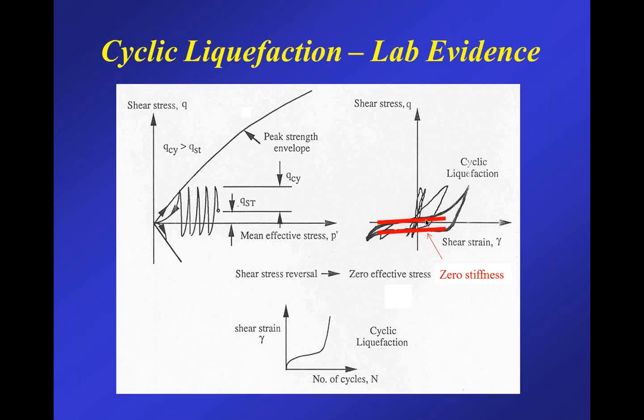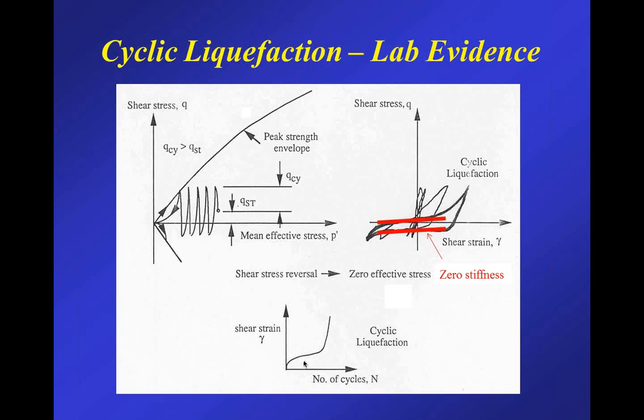So if you look at the stress strain curves, initially the stress strain curves are very stiff because the effective stress is quite high, and then as the pore pressures build, the loops of the stress strain curve get progressively flatter due to the decreasing effective stress, and then during unloading it hits zero effective stress, and then essentially the soil has zero stiffness because it's at zero effective stress, and so you get very large deformation, and then it dilates up the strength envelopes and then unloads, has zero effective stress and zero stiffness again. So you get these banana shaped stress strain curves that result in very large deformations.